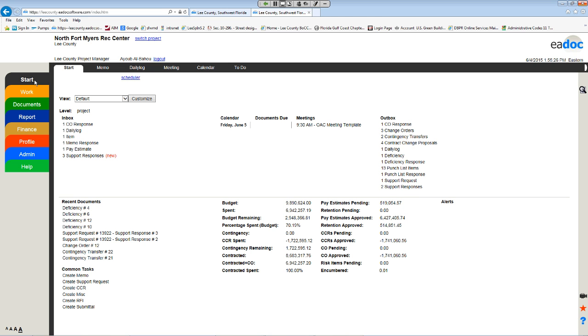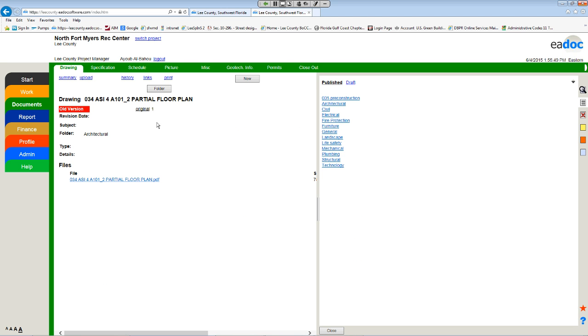Tom Brown is asking, who enters all the documents and uploads all the drawings to the system? When we negotiated a contract with the consultants, everybody became aware that it's their responsibility to enter their drawings and specifications. When I started EADOC, my project was already in design. So I got the design team to send me all their PDF files, and our administrative assistants spent a couple of days entering that information into EADOC, because the project was ongoing and the contract had been negotiated with the consultant, and I didn't want to pay change orders. Excellent.